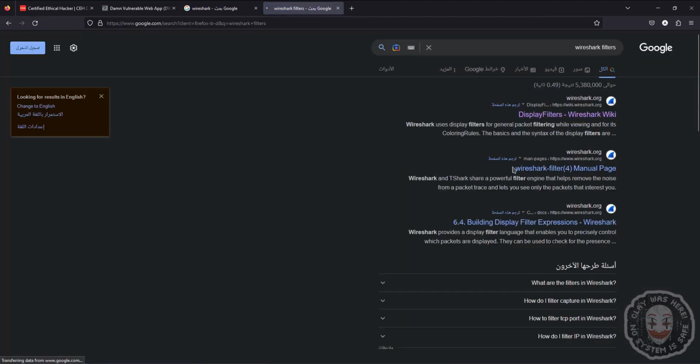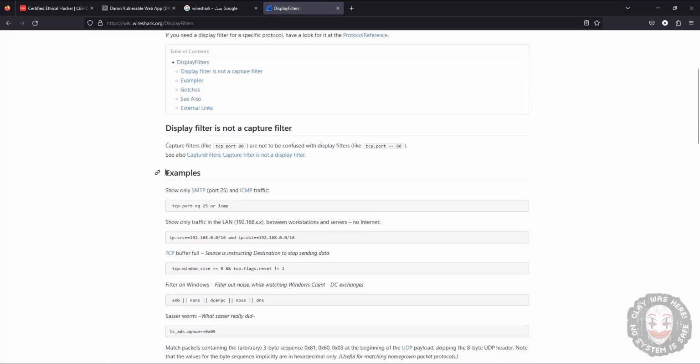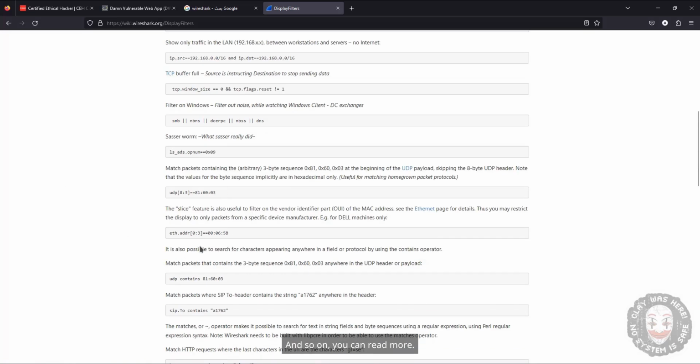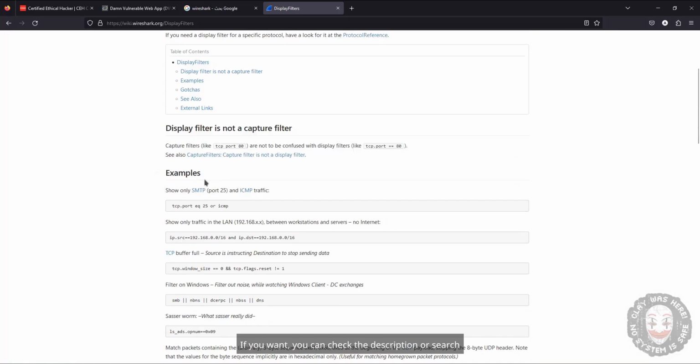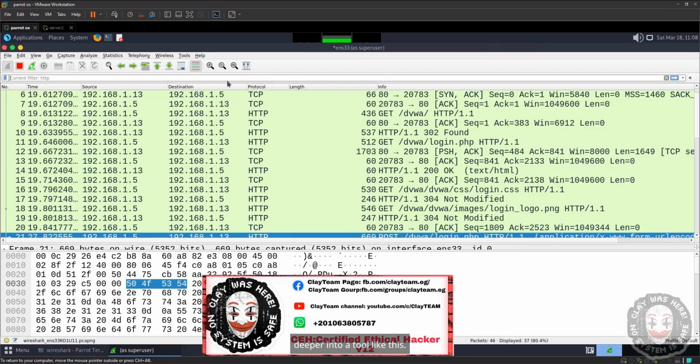Black. You'll go to their simple website and you'll find more than one thing there. Here you go, this will show you, for example, show only SMTP on port 25 and ICMP traffic, and so on. You can read more. If you want, you can check the description or search for a specific filter from here, and you can dive deeper into a tool like this. Alright, so now we've finished the scan find section.